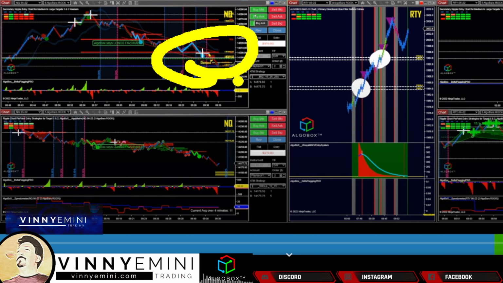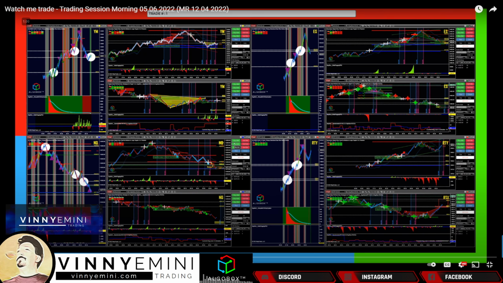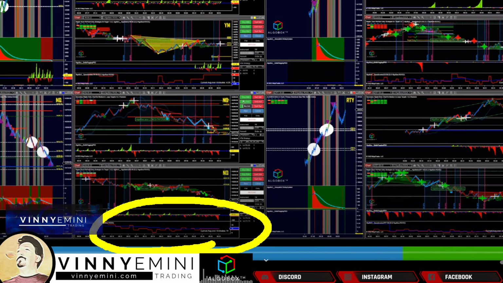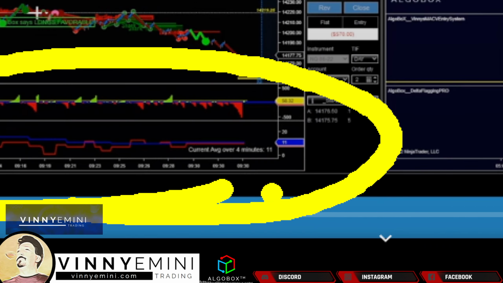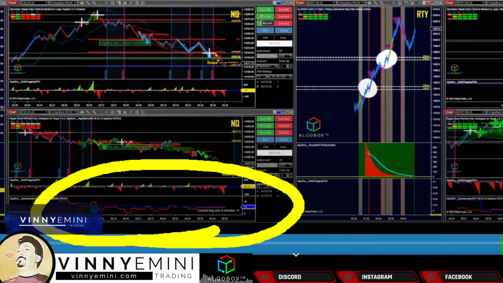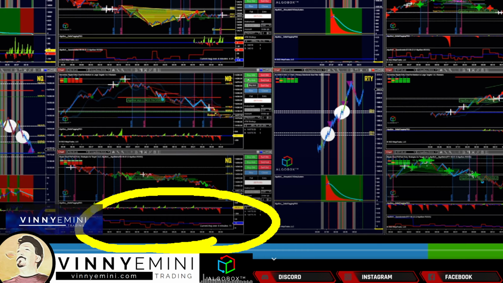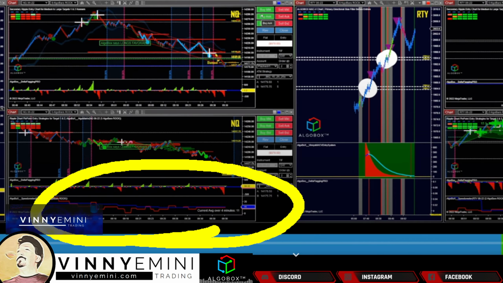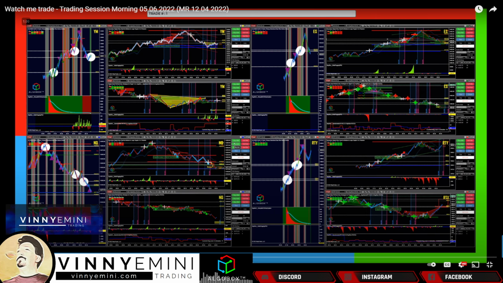He didn't try to keep holding this play. He didn't try to force something to happen that wasn't going to happen. So kudos to him for stopping out that trade quickly. I should look at what time of day this is. My only complaint, I wish I could get a higher resolution here, but hey, that's okay. Beggars can't be choosers. I can't really tell what time frame this is. Looks like 9:38-ish, but okay, let's carry on. Let's see if we can tell in the rest of the video.